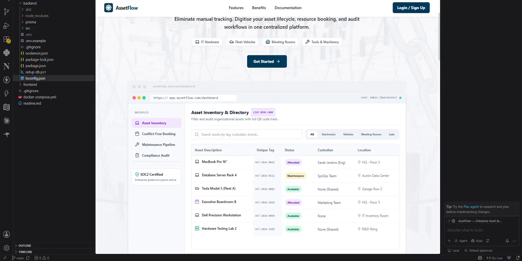Now I will briefly walk through the code base and explain how the project is structured. It contains two folders, which are front-end and back-end. The front-end is built using React and TypeScript, while the back-end is built using Express.js. I separated the front-end and back-end to keep the application modular and maintainable. Now within back-end, there is an ORM called Prisma.